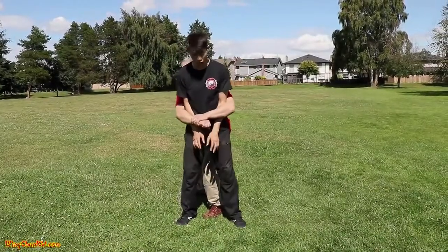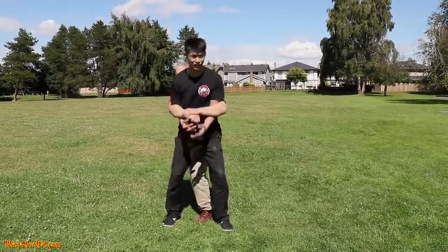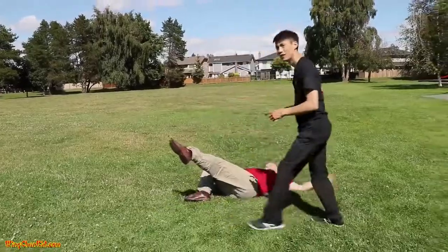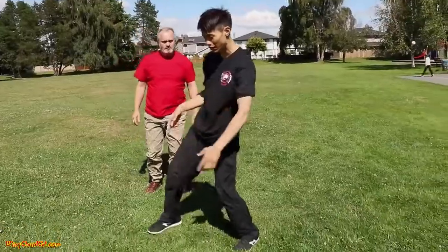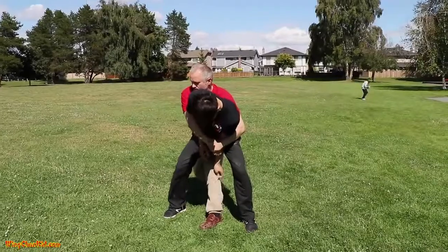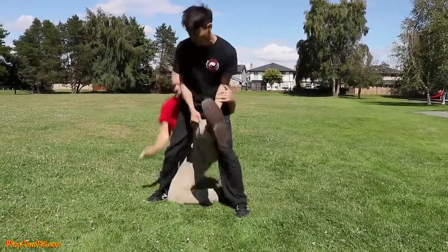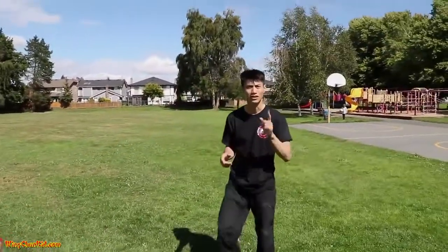Here's the second technique — when they hold over the arms but lower. You can't really lift it up because he's gripping really hard, and you can't bump him back. But what you can do is go low, grab his leg close, and take down that leg. A lot of times people put their leg between yours for leverage, so when that happens just go low, grab his pants — the lower you can grab the better. Grab both legs, pull it back, and step on his instep, then walk away.